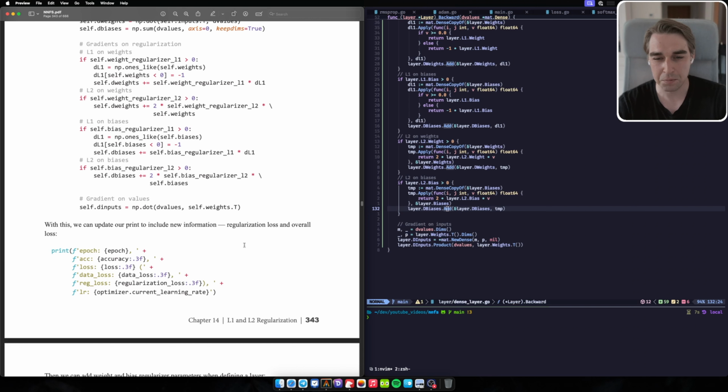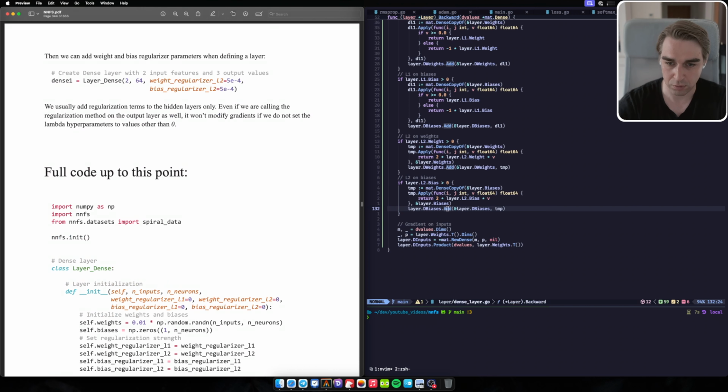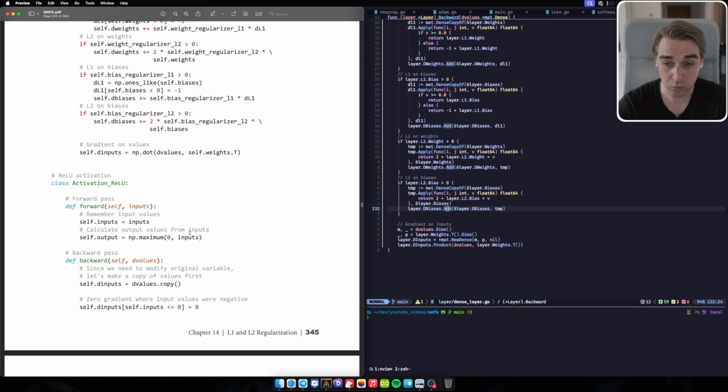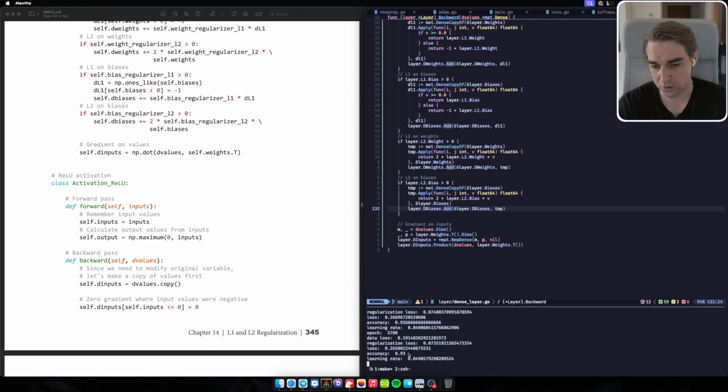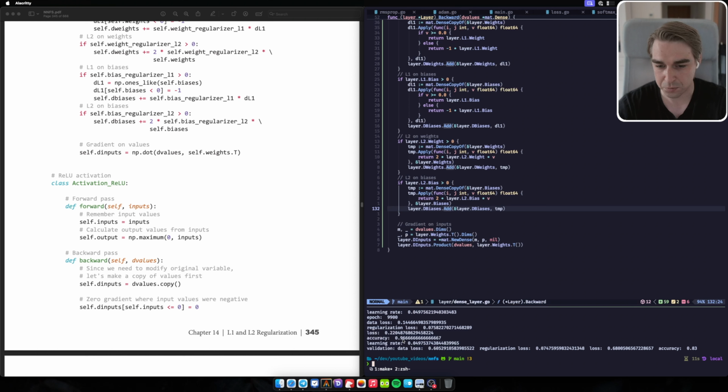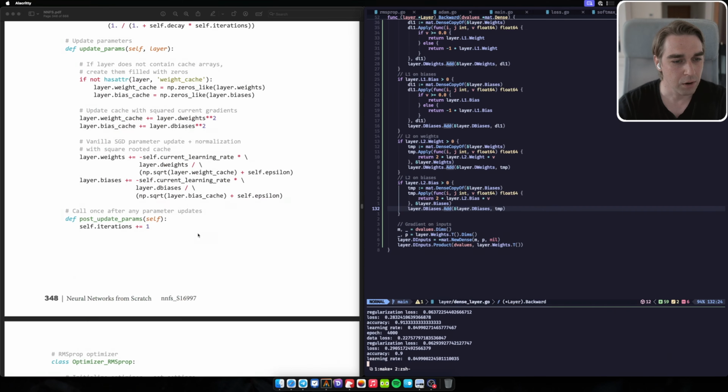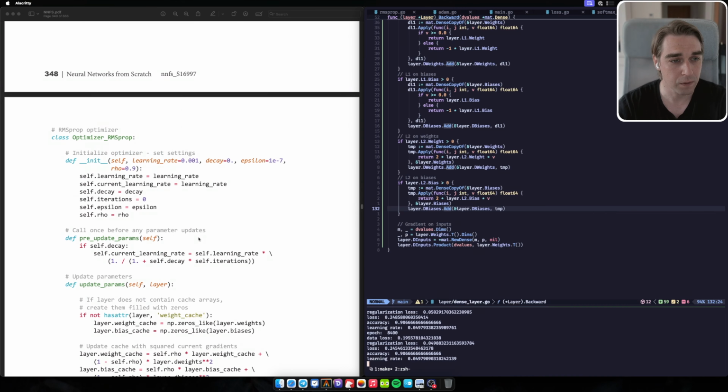So I fixed it, and I briefly took a look at the results. I ran the training, and it looks like that was the whole issue. If we run it right now, we can see that the accuracy is actually pretty high. But the main difference is that the accuracy here is 96%, but here the accuracy is 83%. So it's still a bit of a difference, and the difference in loss is still pretty big. I'm not sure how it's supposed to improve things, but let's take a look.